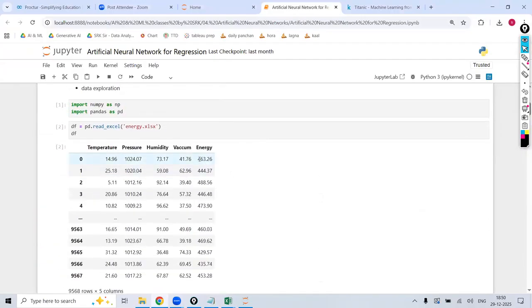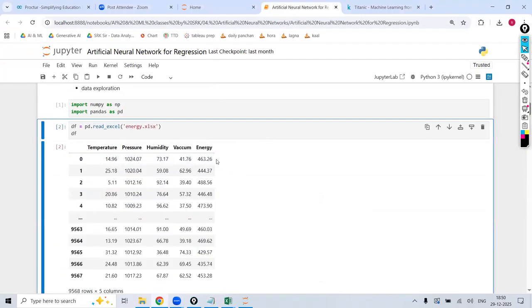Everything is in kilowatts. If one value were in watts and another in kilowatts, that would be wrong. But the entire column is kilowatts only, so it is not a problem. If one value is in watts and one in kilowatts, then the data in watts will be considered as outliers.